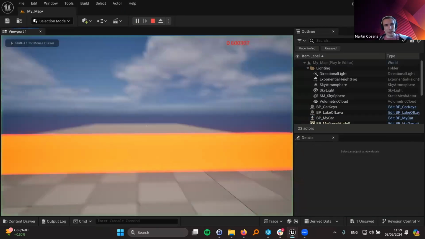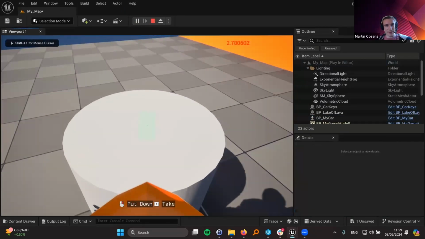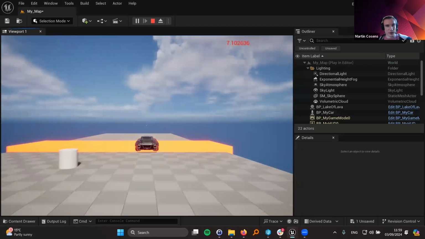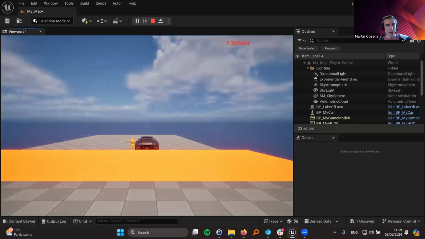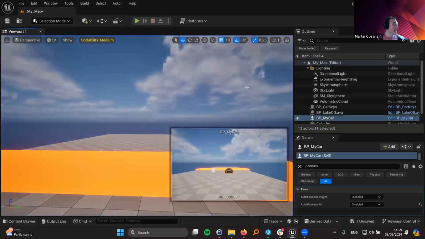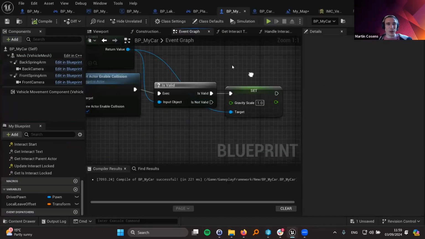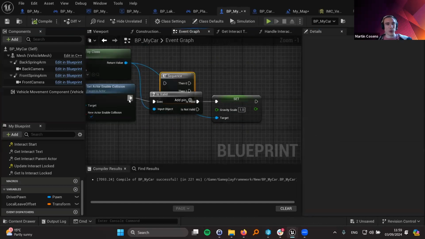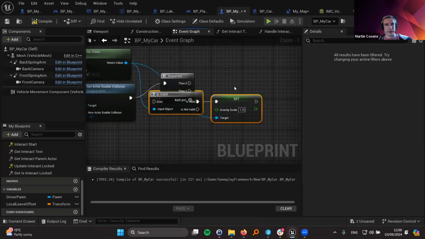Play that. Pick up the key this time. Take it. Go to my car. Hit it. Drive across. I press F now. Pick it back up. Oh, but I haven't done the possessing. So we put our driver back out of the car. We actually haven't done the last thing that we need to do, which is actually say, hey, now control the driver.